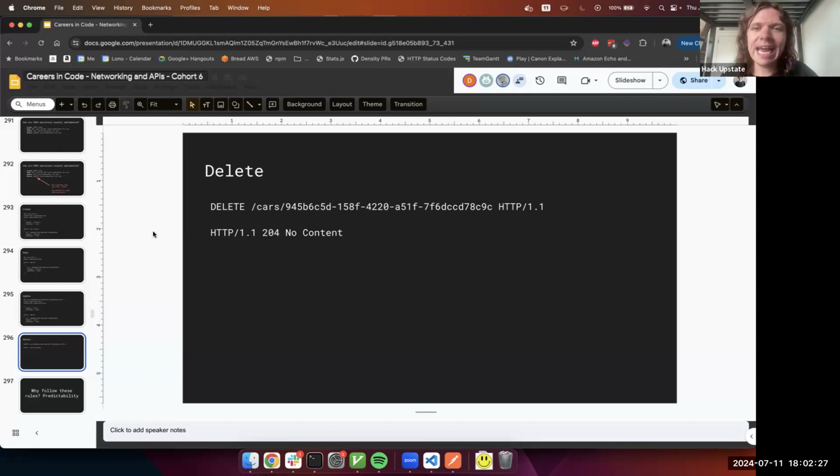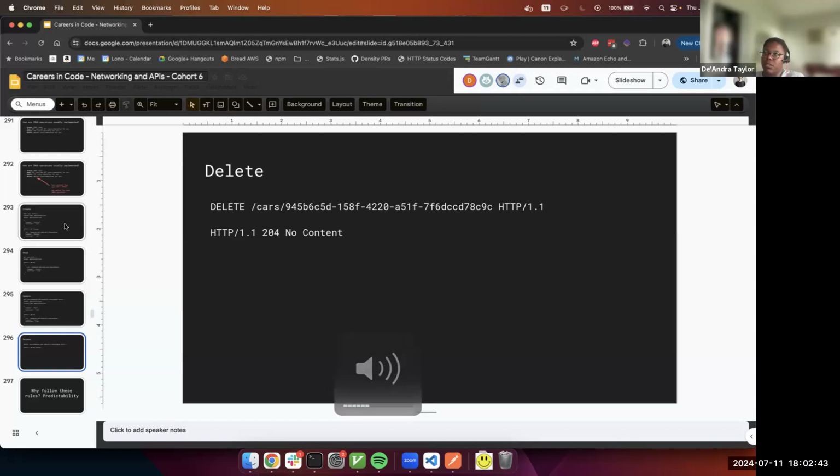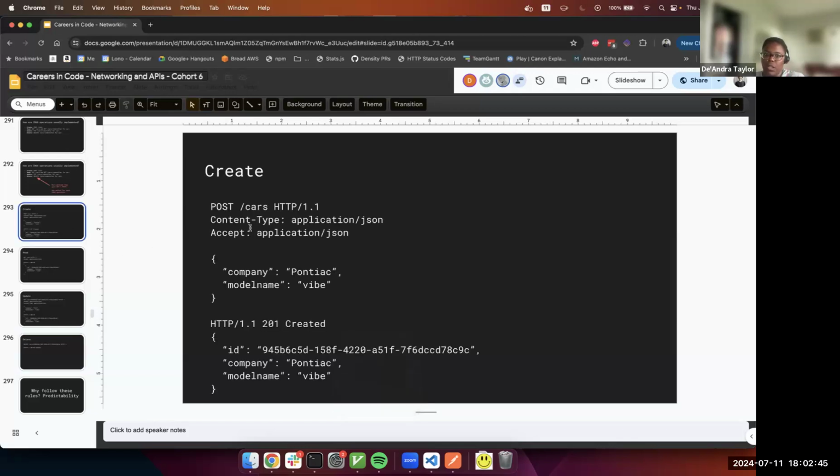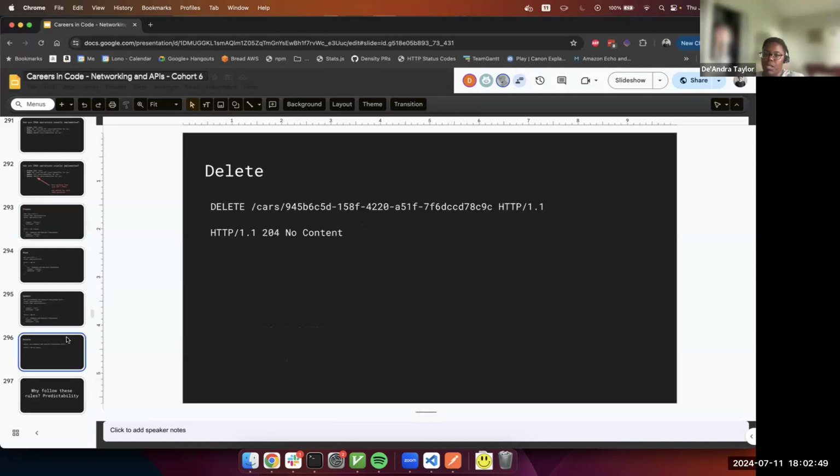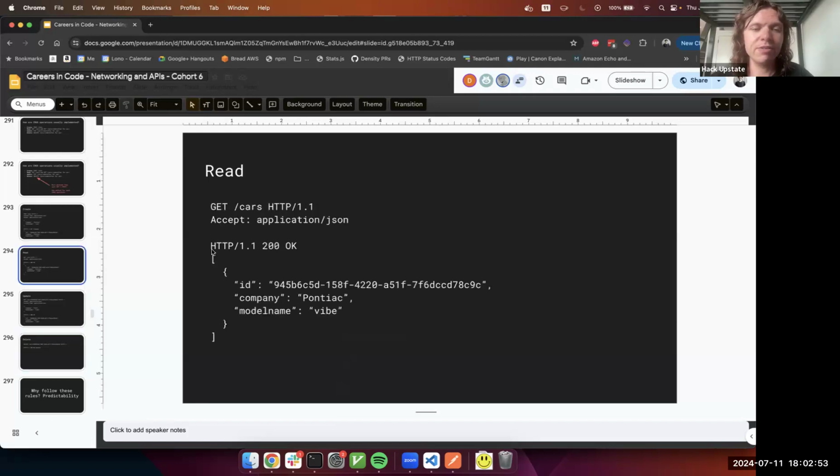Okay. Any questions on create, read, update, delete, how these requests tend to look? We have a couple of different practice exercises, so we're going to go through them, but I want to open the floor first. Yes. I noticed that in create and update, there's the MIME type of content type, but not in delete and read. Is that because you're adding a body? Correct. So there's no request body in delete. There's no request body in read.